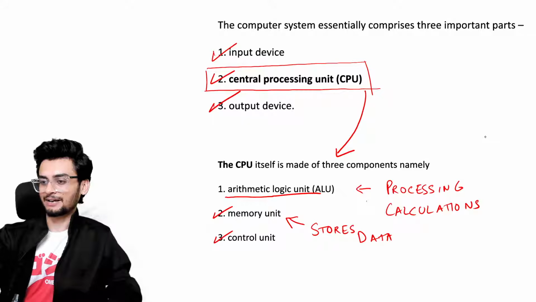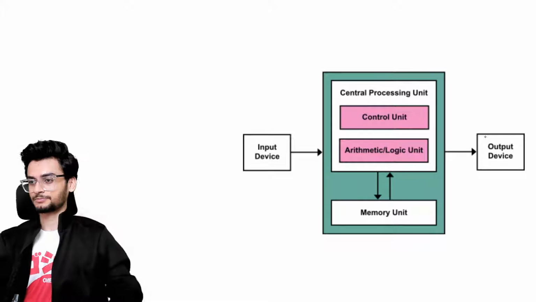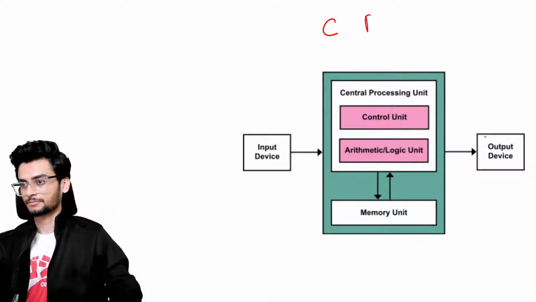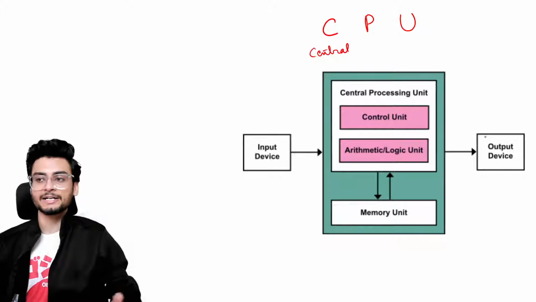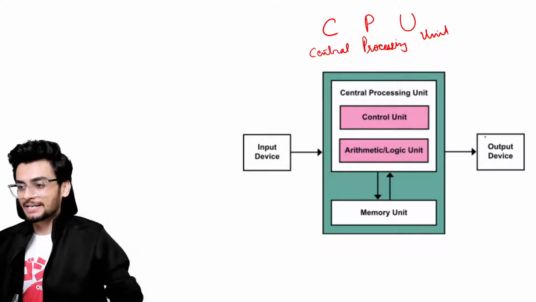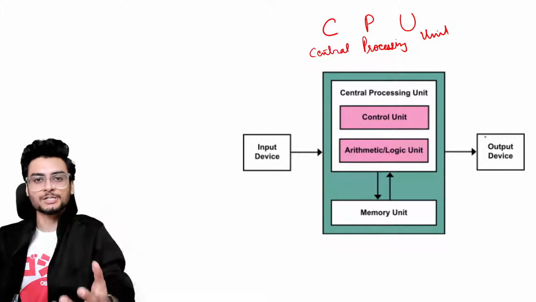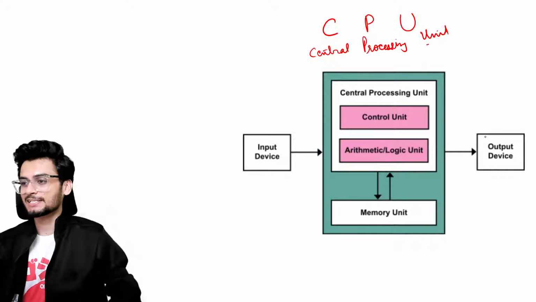Okay, so let's have a look at the basic diagram of a CPU. Central because it controls everything inside a computer. Processing because all the processes happen inside this. And unit because it's a box. राइट, इसके अंदर बहुत सारी छोटी छोटी चीजें होती हैं जो आप कलेक्ट करके एक बॉक्स के अंदर रखते हो, and that box is known as a unit.